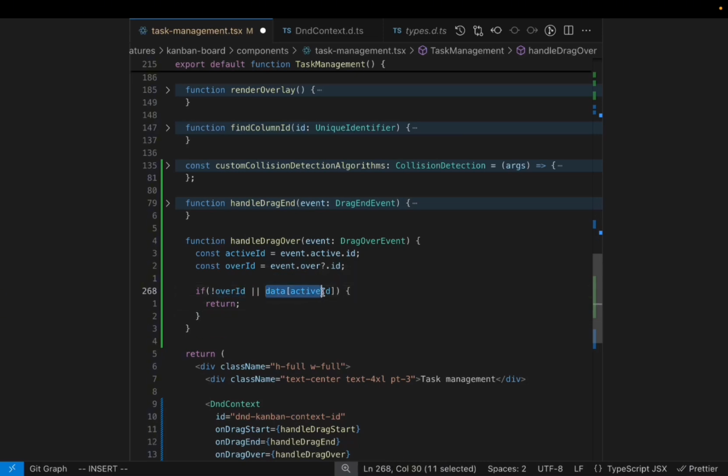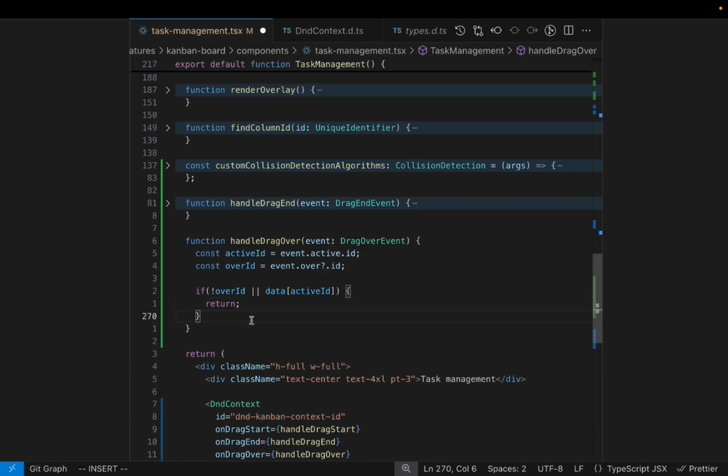And the second thing here is data.active ID. In this case, it's like we are dragging a column. So dragging a column is not a problem with our app right now.